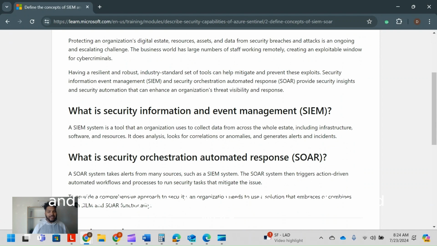It then triggers action-driven automated workflows and processes to run security tasks that mitigate the issue. To provide a comprehensive approach, it needs to use a solution that combines both SIEM and SOAR. So when Microsoft made the investment to build a tool of their own, they said we want a tool that combines SIEM and SOAR.